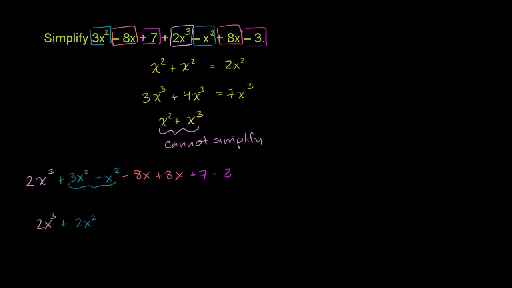And then over here, if we have negative 8x's, and then we add 8x's to it, or you could view it as you are subtracting 8x from positive 8x, those are just going to cancel out. So that's just going to be 0. And then finally, I have a plus 7 minus 3. Well, that is just clearly 7 minus 3 is 4. So I have plus 4. And we're done. We've simplified it. 2x to the third plus 2x squared plus 4.